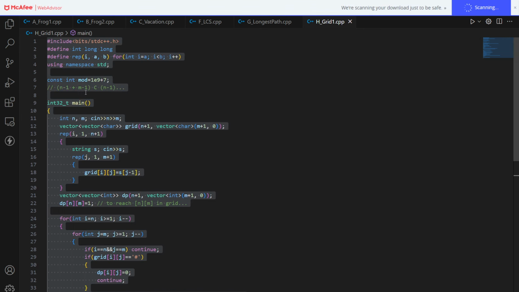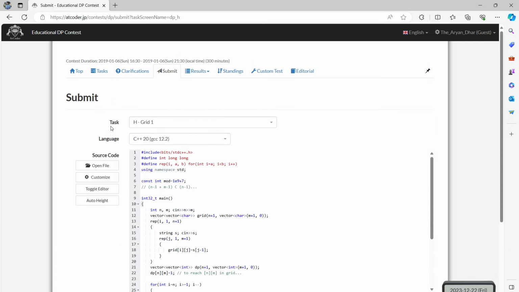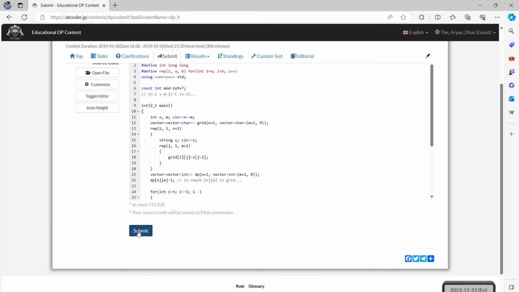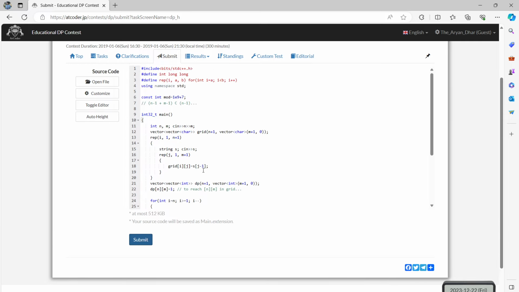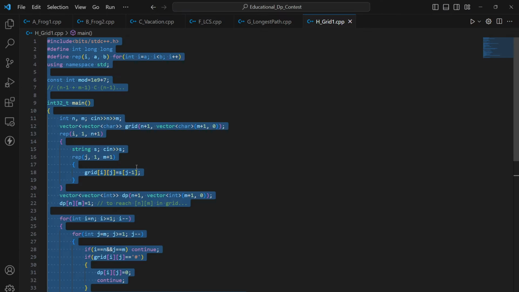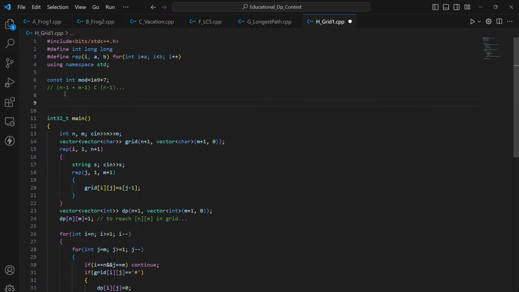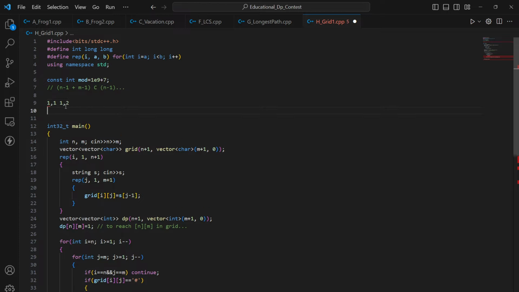What's the problem? If we are at some index, 1 comma 1, the number of ways it can reach n comma m is either via 1 comma 2 or 2 comma 1.